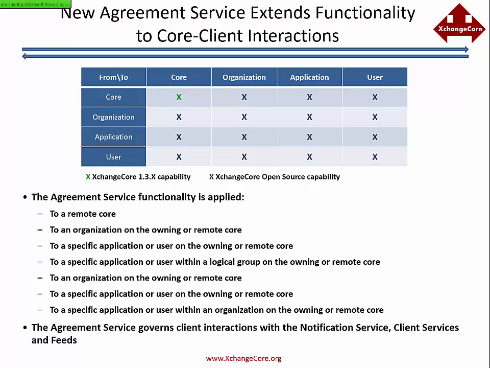And the feeds, those of you who have used the GeoRSS and the KML feeds to push information easily out to ArcGIS Online or out to Google Earth or to read it in a viewer, those all work too. So you need to have the authorization to match the rule in order to get the feed now. So all of that is part of the extensions and added security, really, to the new core-to-core interactions and the core-to-client interactions.